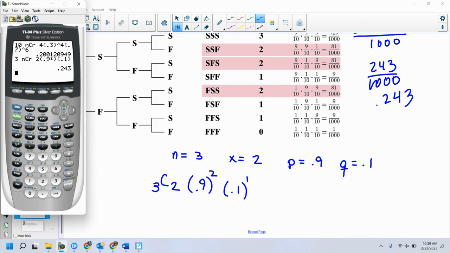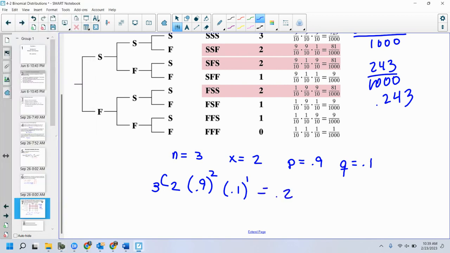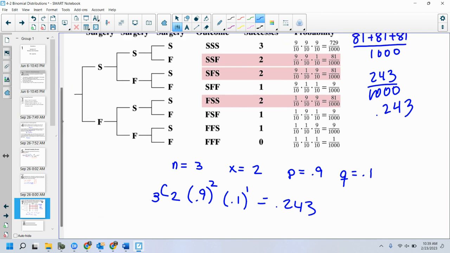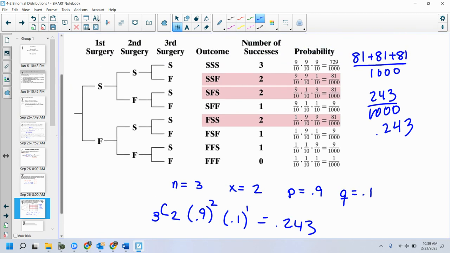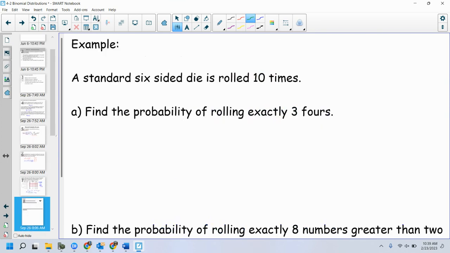See how that works? This is just a visual diagram of basically that exact same formula, which is interesting to point out. Look at this, 0.9 squared. Isn't 0.9 9/10? Isn't that 0.9 squared right there? Isn't 0.1 1/10? Yeah, 1/10. That's how. This is basically that calculation right here. Is 81 over 1,000. And then this is saying, well, how many different ways can we select that? We can select that 3 different ways. 3 times 81. Okay. All right.